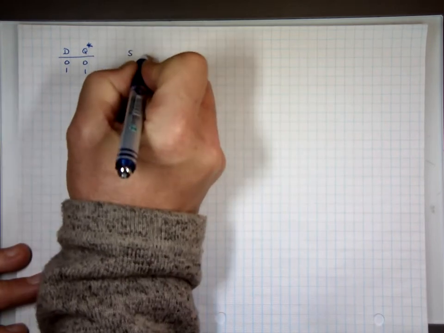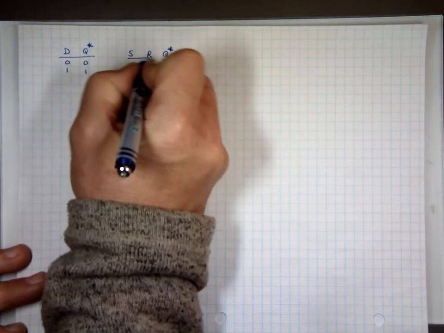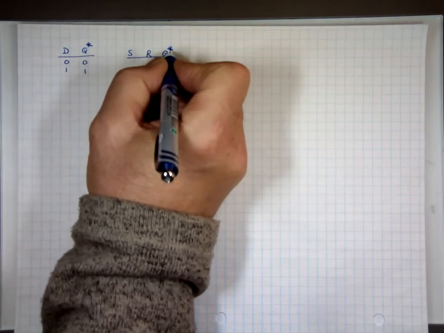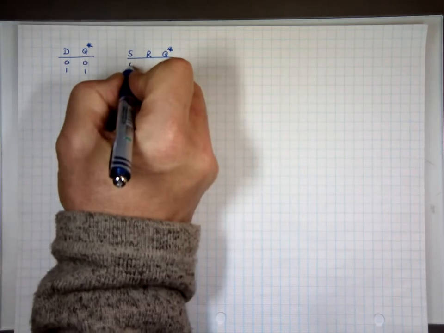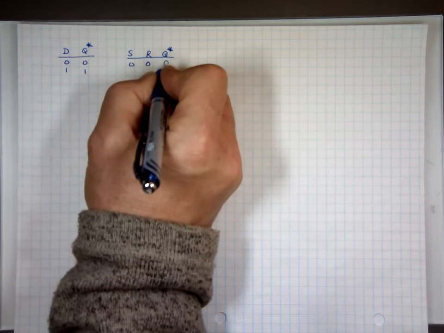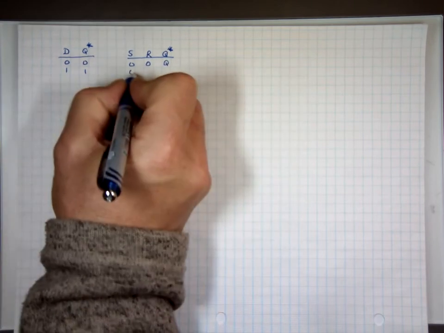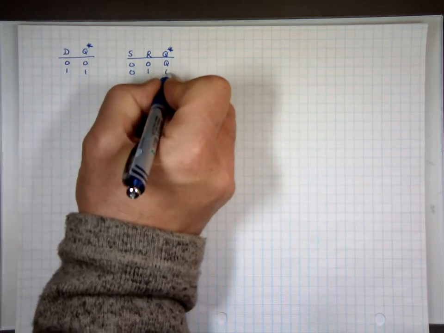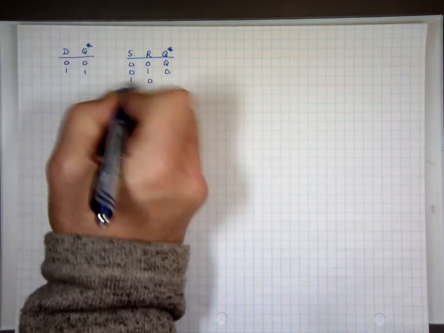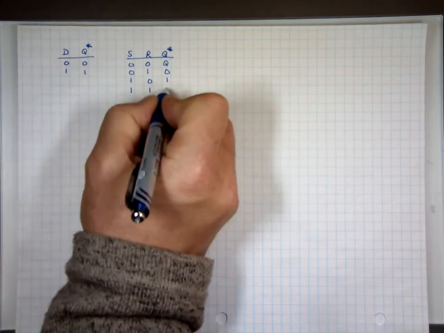We went through some of these flip-flops and we listed them. The SR flip-flop, and Q next. If S is 0, R is 0, we said the next state is what? Whatever the previous state, Q previous. 0, 1, that's reset, that's a 0. 1, 0, that's a set, that's a 1. And 1, 1 was what? Not allowed.